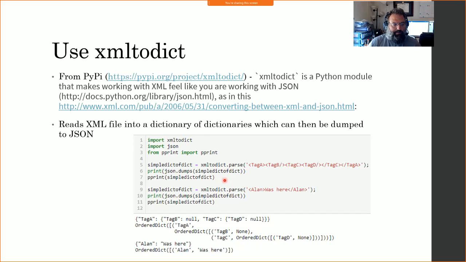So in this case, what this is doing is converting it into a dictionary of dictionaries, and then here I'm just dumping the JSON out so that you can see it in the JSON format instead. So that's the basic idea here: we're converting this into an ordered dictionary of tags and then an ordered dictionary of additional tags.